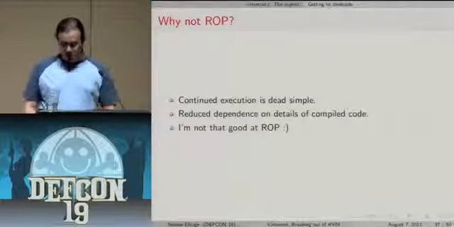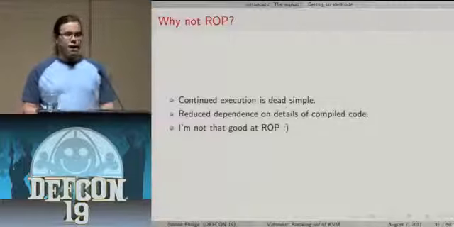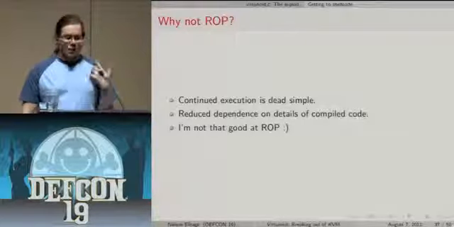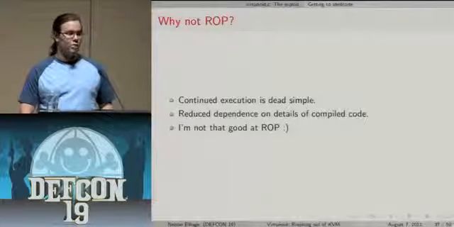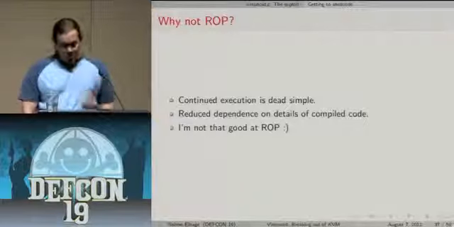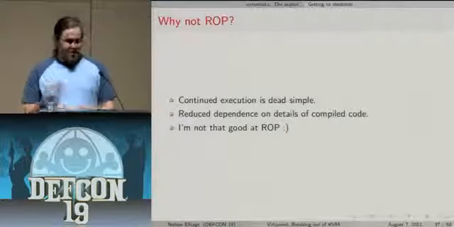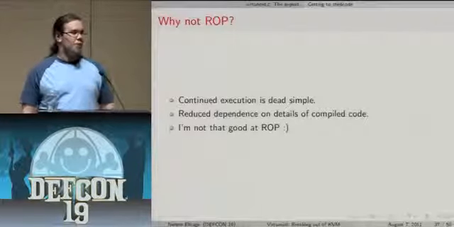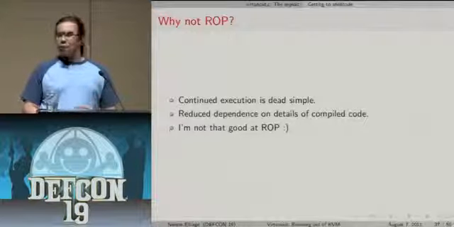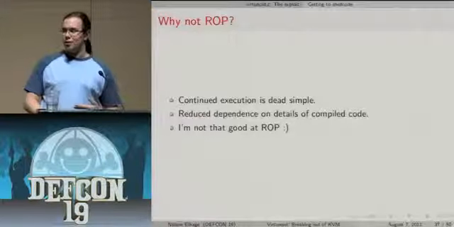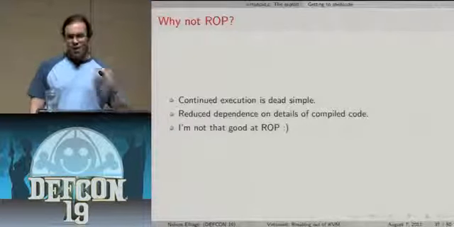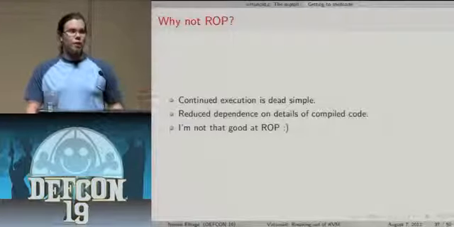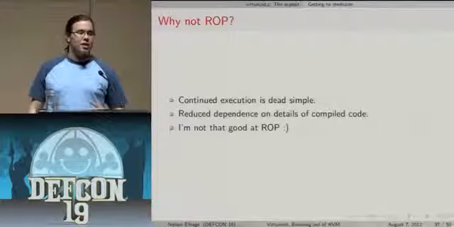And so one question before we jump into getting by ASLR is, why didn't I use ROP? Return-oriented programming is a standard, well-understood technique that is the standard way to write these exploits. Why did I do this more creative thing? There's a couple of reasons. One is that this mechanism makes continuing execution, getting the QEMU KVM process to continue executing, dead simple, because we're not corrupting the stack, we're not really smashing any state, we're just sort of hijacking the legitimate functionality of the run loop. And so after all of this returns, except for the things that we freed as a result of our exploit, everything is in a sane state and we can just continue executing.